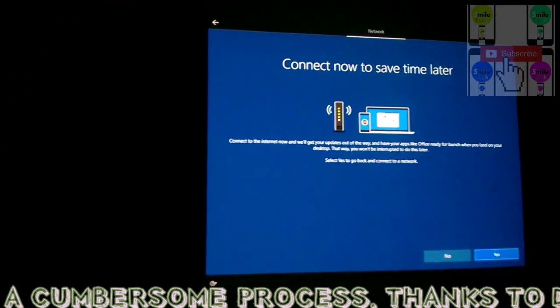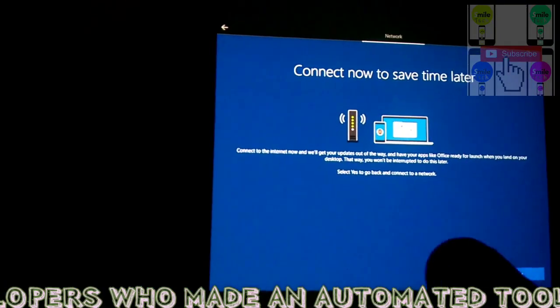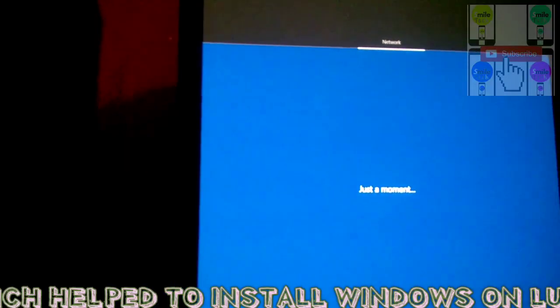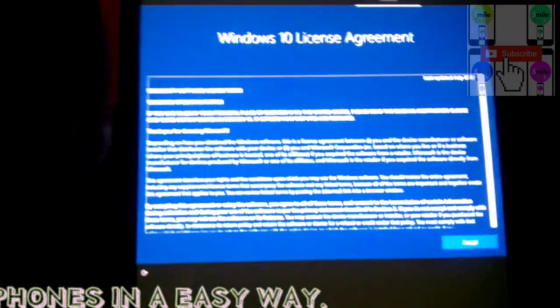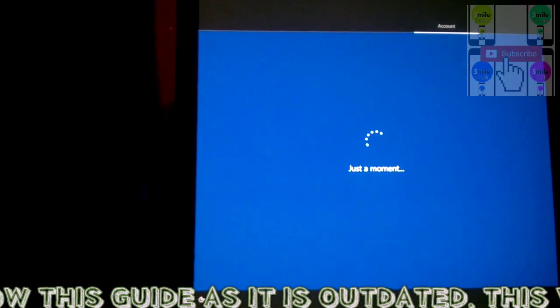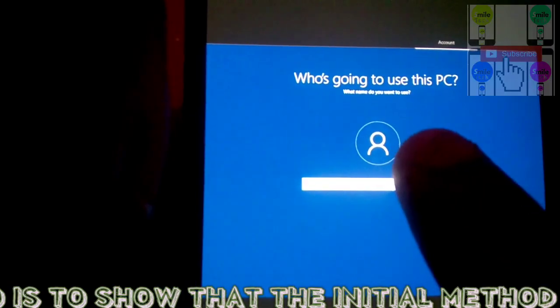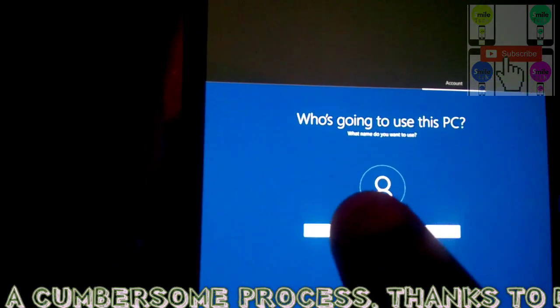Then it asks to connect now to save time later. No. And this is the Windows 10 agreement, and just select accept. And this is the place where we need to type our name.